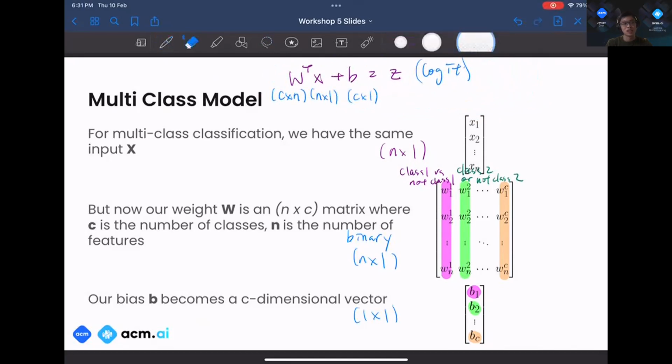To multiply two matrices together, you want their inner dimensions to match, which they do. So W transpose X is going to have dimensions c by 1. As you can see, these two quantities have the same dimensions, so we can add them together. This passes our sanity check.